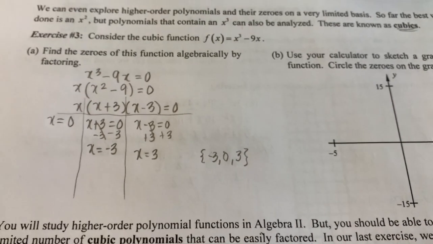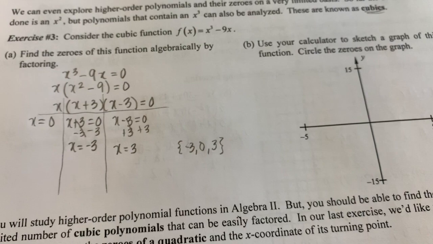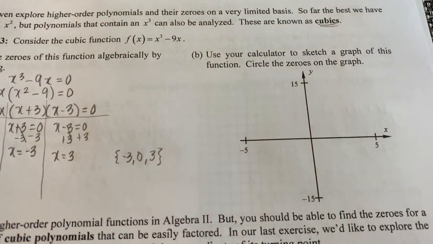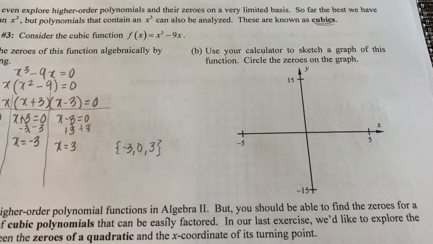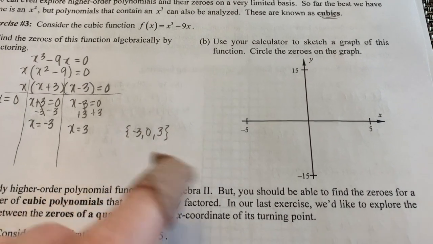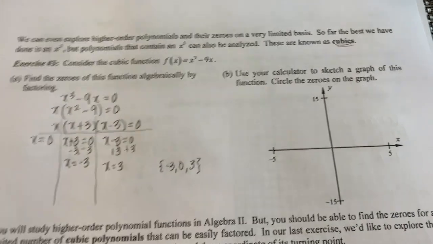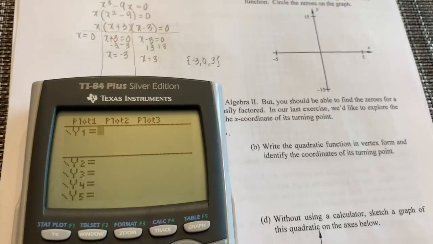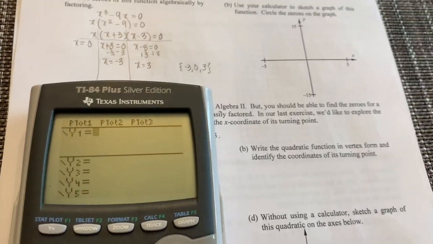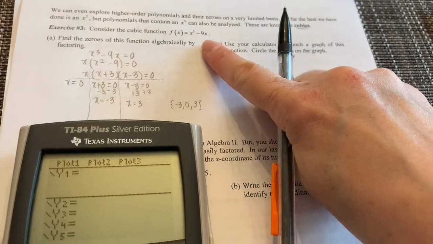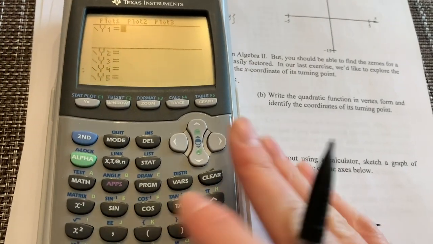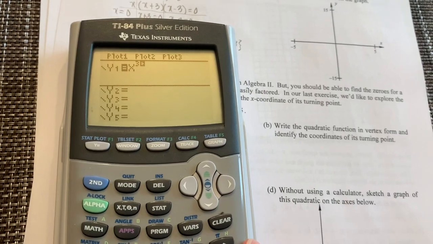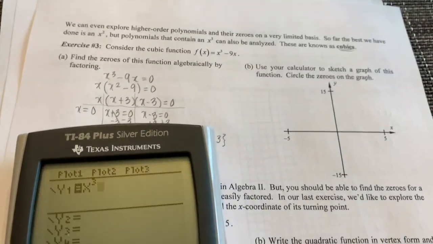Okay, now I have to grab my calculator, but you're going to enter this function right here into y equals, and you're going to sketch what it looks like, and you'll be able to see that these zeros really do correspond to where they are on your calculator. So let me just go grab my calculator real fast. Okay guys, sorry about that. So I'm going to plug this in, x cubed minus 9x in here. Okay, so x cubed, you can use the caret 3 minus, or was it plus? Minus 9x.